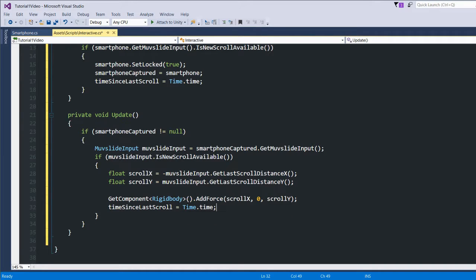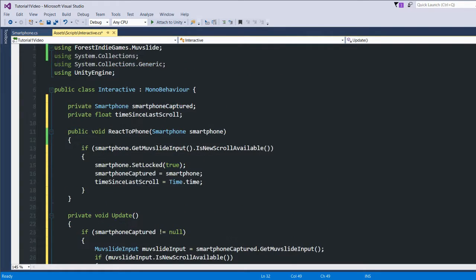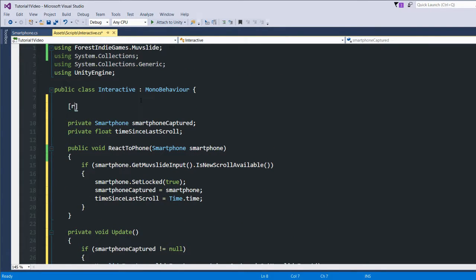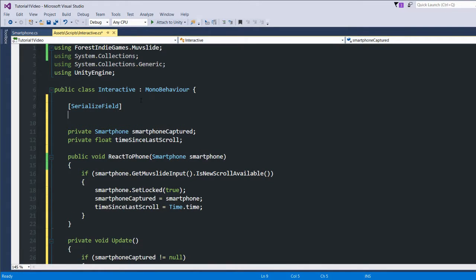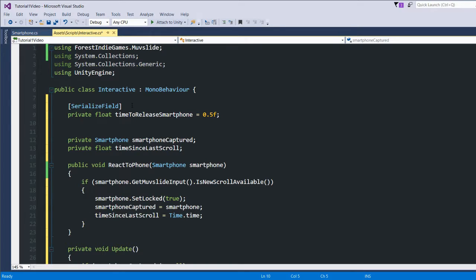Okay, and let's add here a couple of private variables. It is fine like that, because they are going to be published in the editor. That's why I'm using serialize field. And it will be time to release smartphone. Let's say 0.5 seconds is good enough.